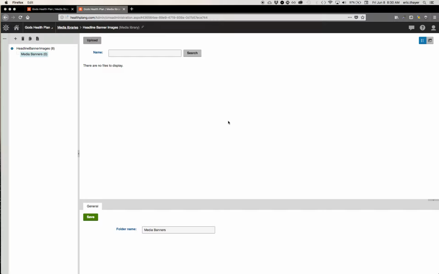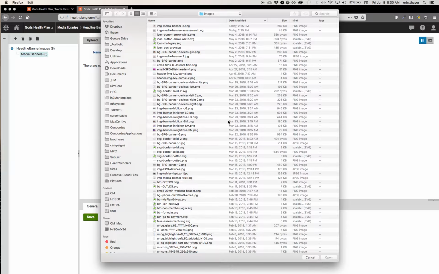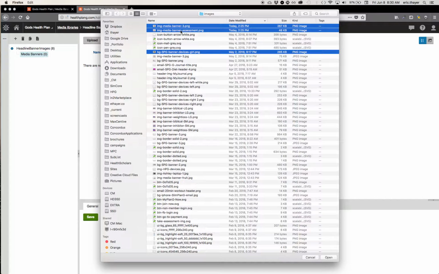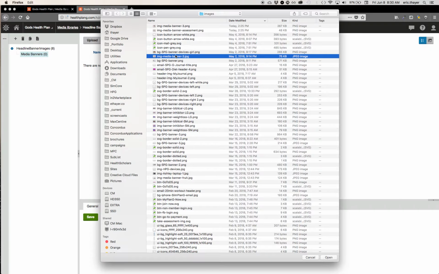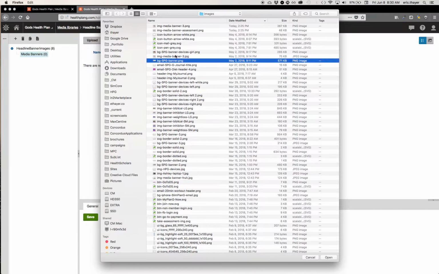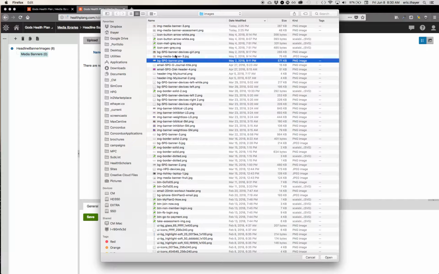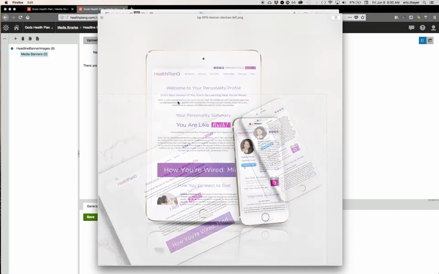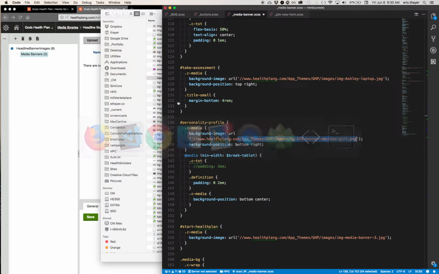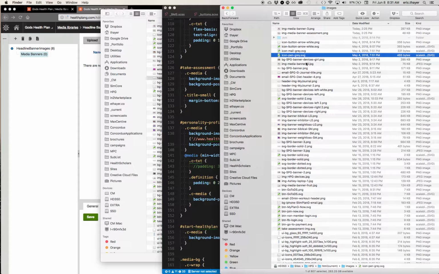And let's upload these. I'm going to upload the ones that we know we need for sure, right? So we need this one. We need this one. And we need this one. All right, those are those three. In fact, let's do this. I'm going to put that one up there too. So this, I should probably rename this. This is where naming gets tricky. But what we're going to do is, we're going to rename it here.